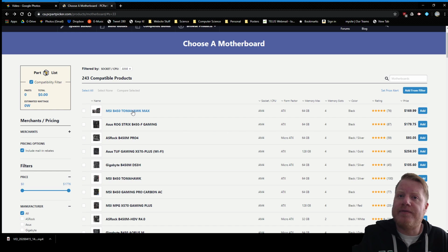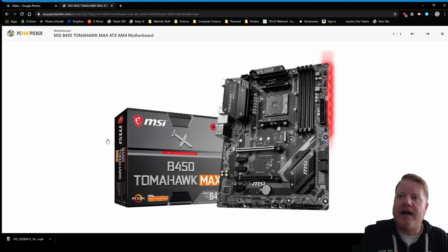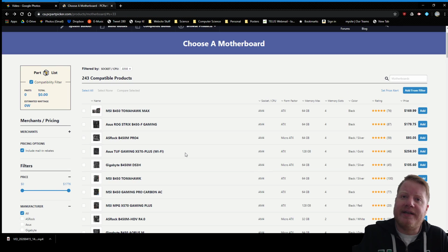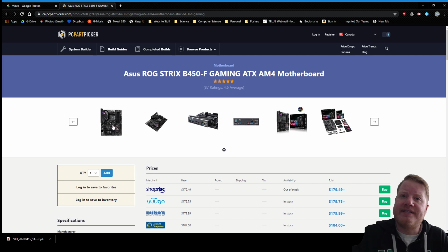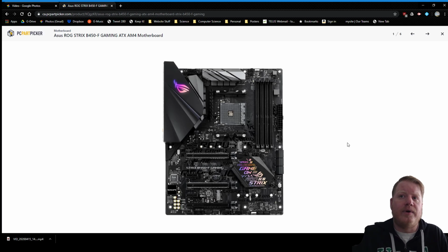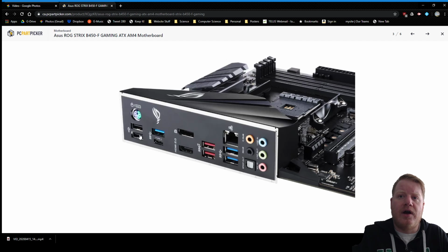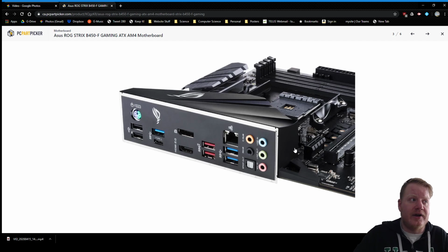And now you're going to the features of some of these and what they are able to do. So you might look at the amount of USB ports. You might look at the number of RAM slots, the number of those DIMMs that you can put in. And is there Wi-Fi enabled on the motherboard? How many different slots for PCI Express do I have? Am I plugging in a lot of extra things? And you can see, like it has up here, a lot of the ones at the top are going to have kind of all the basics taken care of. So now you're just picking between, well, do I want some of those extra things?